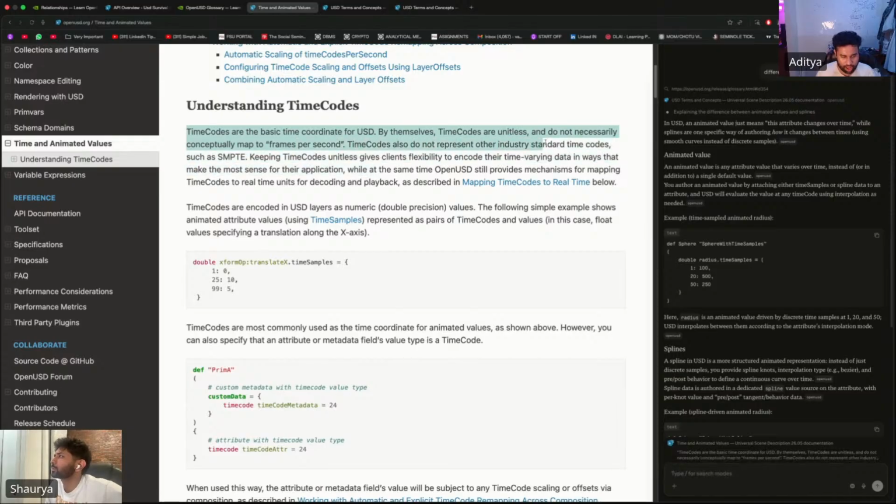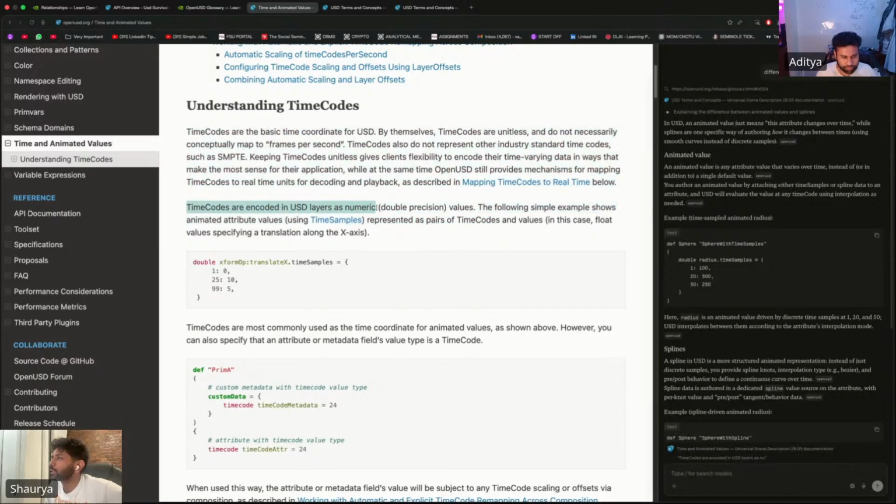Time codes also do not represent other industry time codes such as SMPTE. Keeping time codes unitless gives the client flexibility to encode their time varying data in ways that make the most sense to their application. At the same time, OpenUSD provides mechanisms for mapping timecodes to real-time units for decoding and playback, as described in mapping timecodes to real-time below.